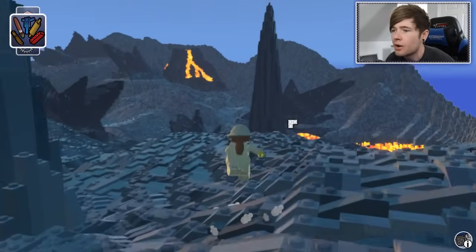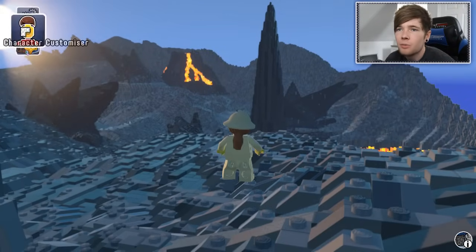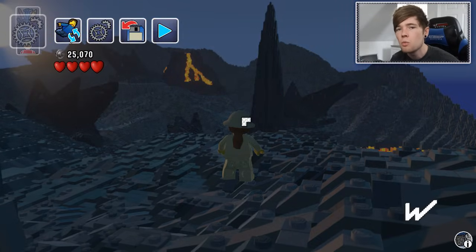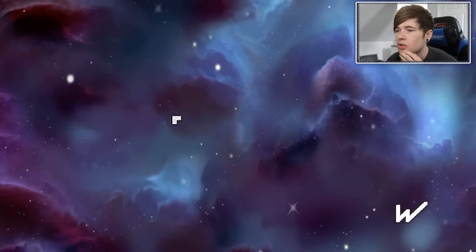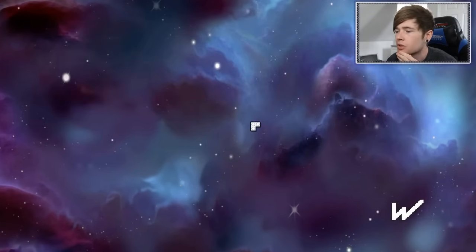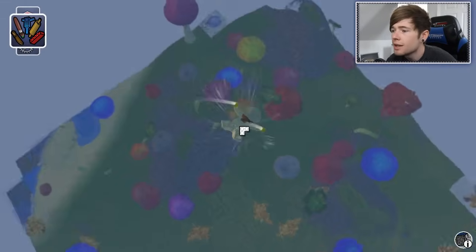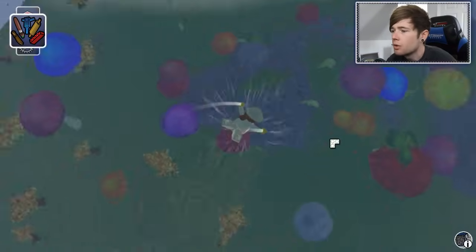So what I want to do now is just quickly see if we can save this world, and then if we go into a new world and explore more, see if the characters and weapons and stuff transfer between worlds. So let's build another one. Let me just go into this, press start, and load up another world, and I'll meet you guys there. Here we go, straight into a brand new world.